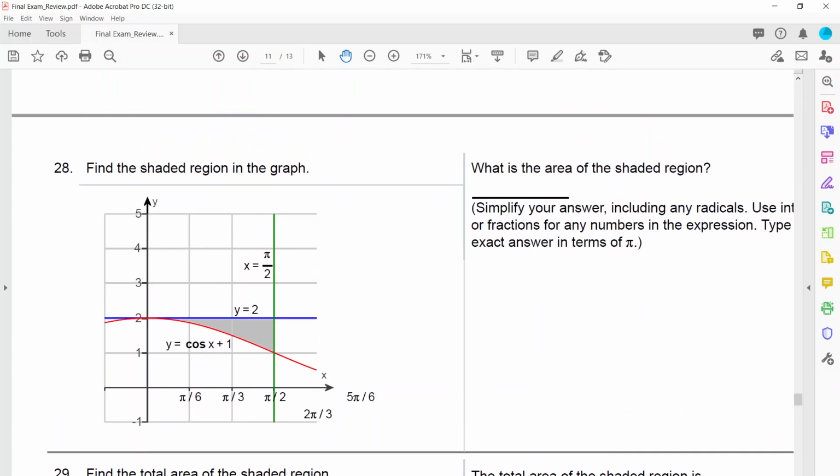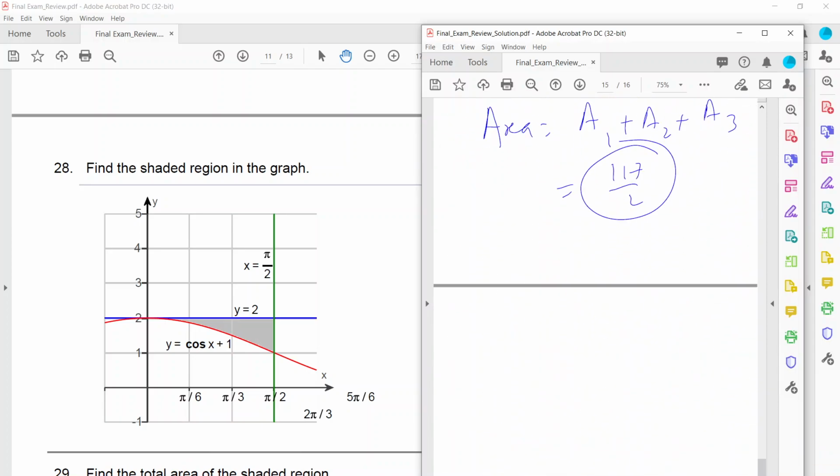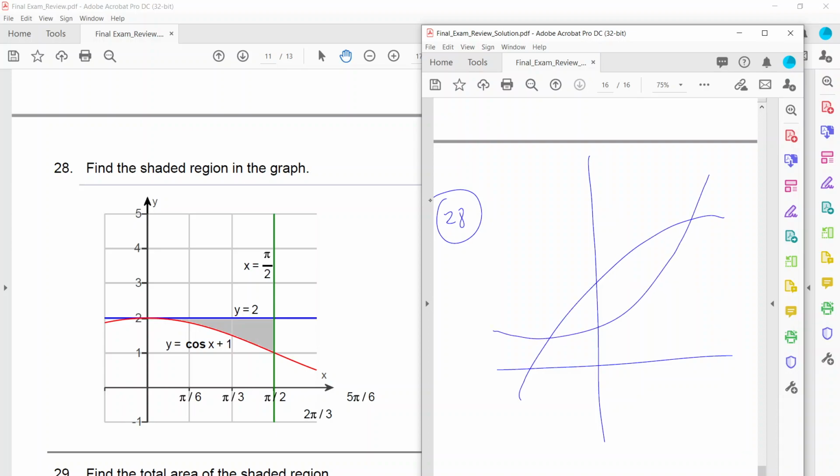We can use the very same idea here for finding the area. To find the area of the region bounded by two functions f of x and g of x, there is a formula. Let me give you that formula here, problem 28. If there are two functions f of x and g of x, let's say this is f of x, which is greater than g of x, and this is g of x.